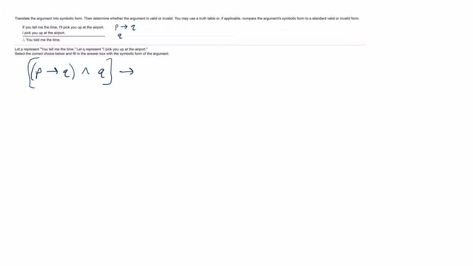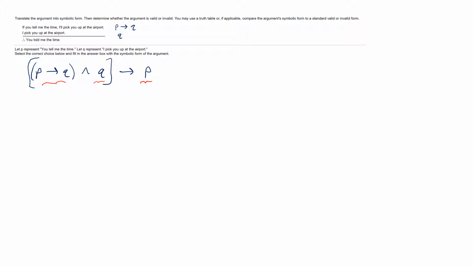And the conclusion is, therefore you told me the time, which is P. So we take the two premises, which we have here, and we unite them with an and, typically we put brackets around it, and then the if then arrow is always there, and then the conclusion is over here on the right. So this is the argument in symbolic form, which is what they wanted.